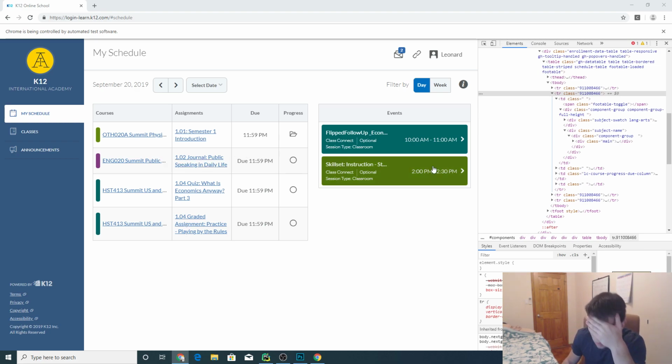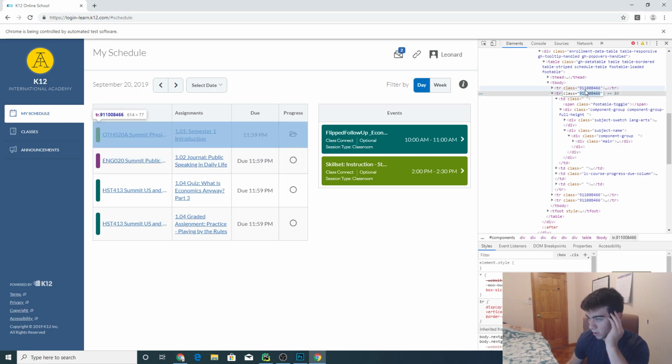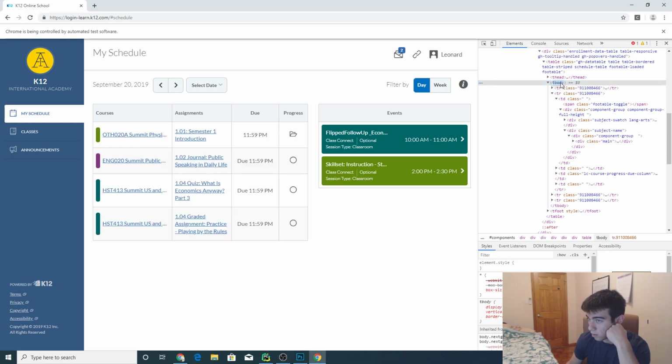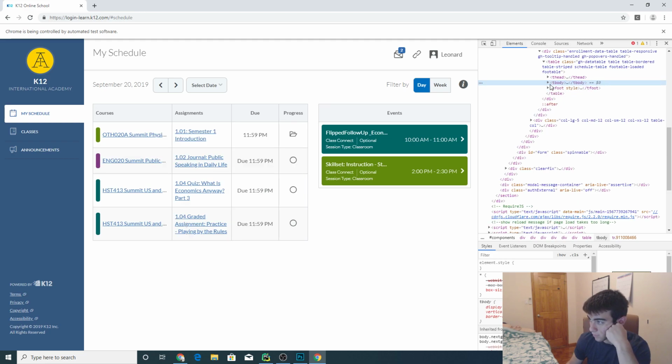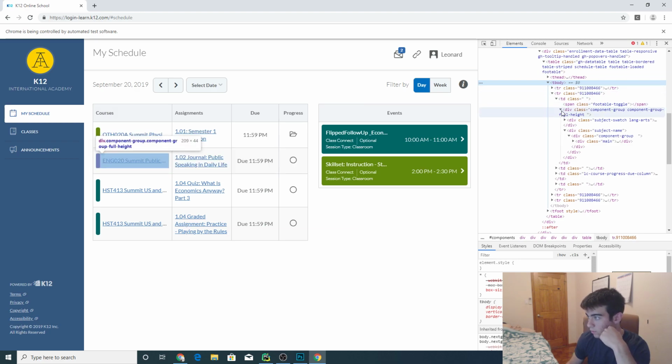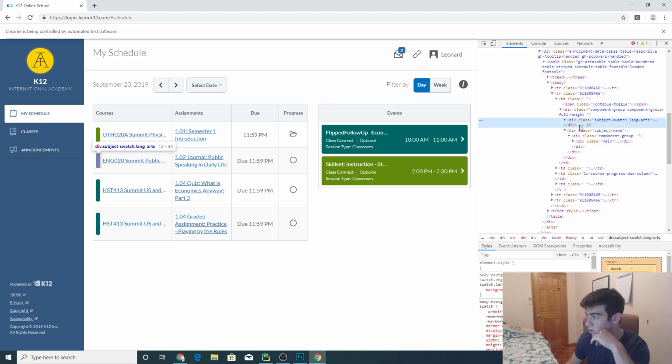Okay. So this is the class. The problem is we want to grab everything. So if I just grab T body, and then also, for example, subject switch.